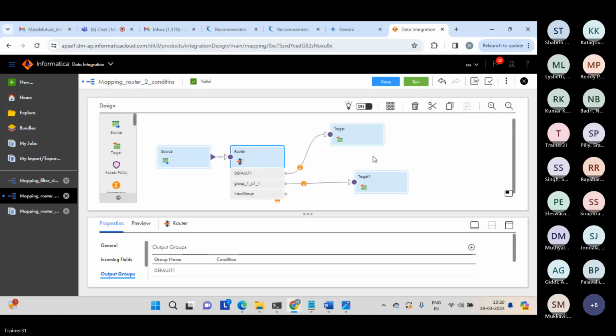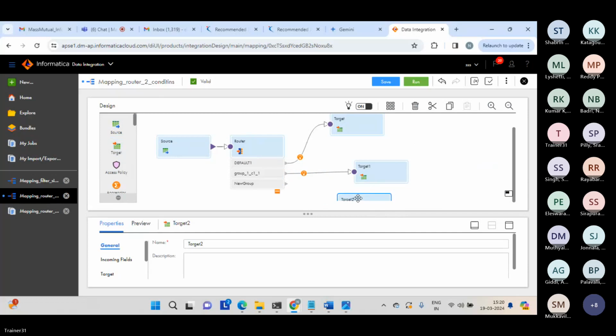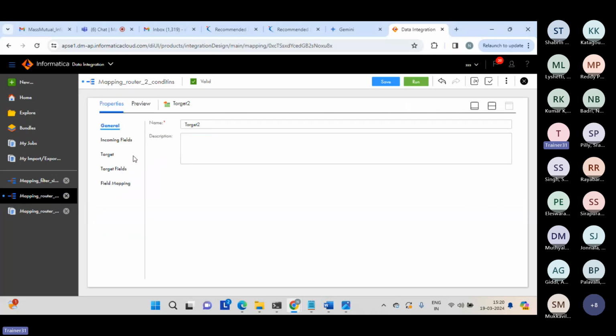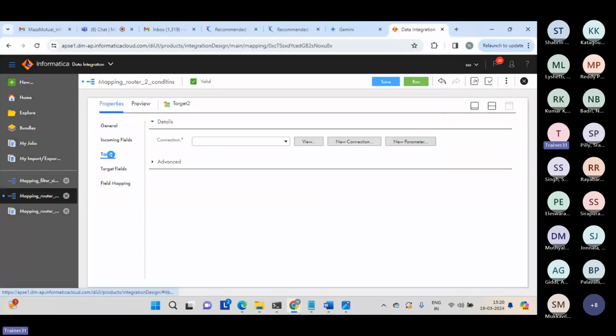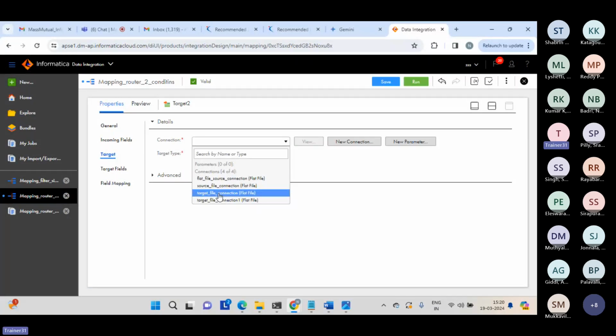Now we can add another target to capture this second custom condition. Yes, so let's add this. I'm not giving meaningful names for every transformation, guys, to save time. That's straightforward.